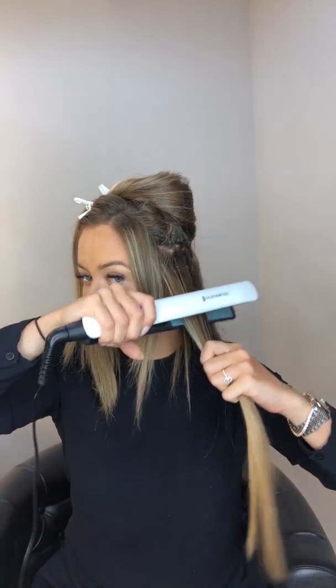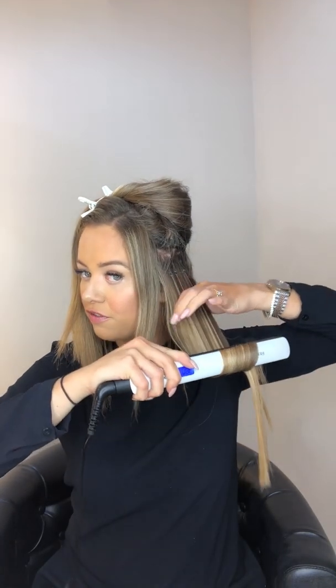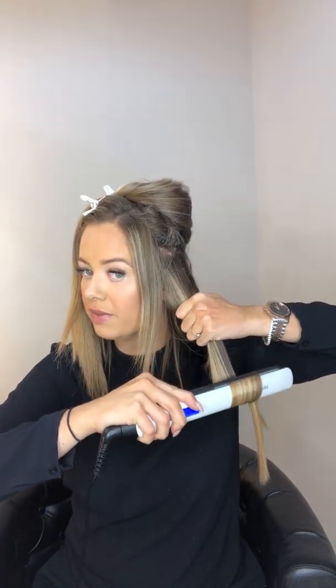Front of the hair straightener in, other hand, and twist and bring it down. Now, if you have hair extensions, I recommend holding them there so you don't want any unnecessary pulling on them. And just bring that guy right down. Now, can you see here where they're not together? That's where the twist comes into it, because we want to bring them all together. So when we brush them out, that's where you're getting your fullness.